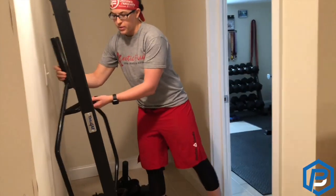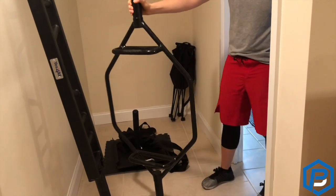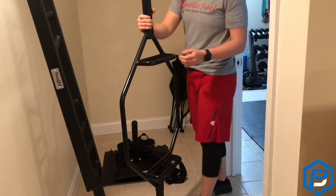We also have the Trap Bar. Again, this was from Walmart. This one only cost $80. It's not the best quality, but it gets the job done. And it's a regular 45-pound trap bar.